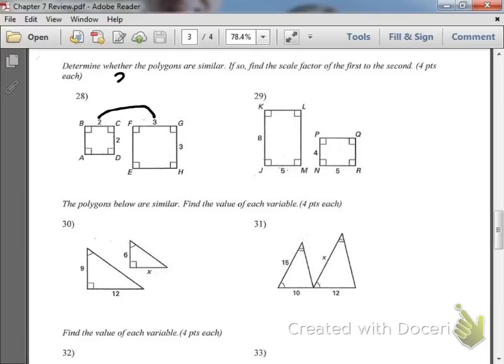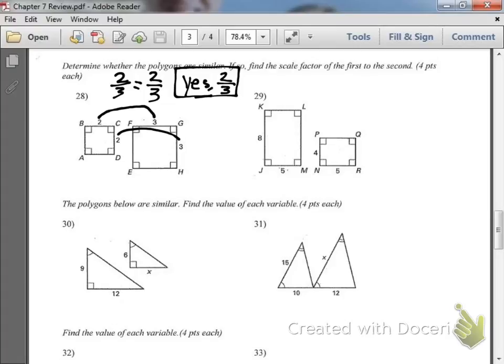Just the 2 over the 3, right? Then start another one. Those two sides line up, so 2 over 3. Normally you'd have to reduce, but here they're already reduced for you. Are those proportional? Do they equal each other? So yes, these are similar, and then your scale factor is just whatever proportion you got when you reduce. So yes is one answer, and the other answer is 2 over 3, because that's what you got when you reduce the ratios. Questions?